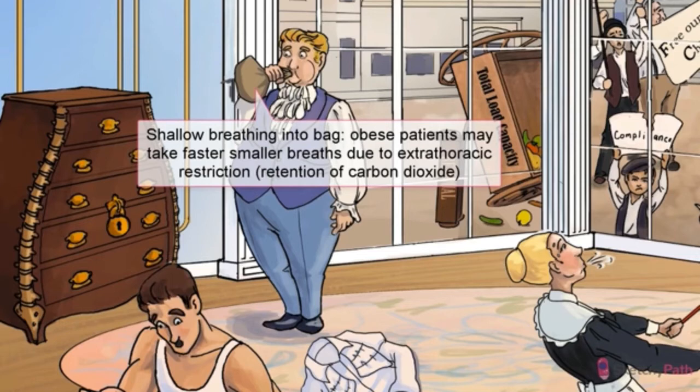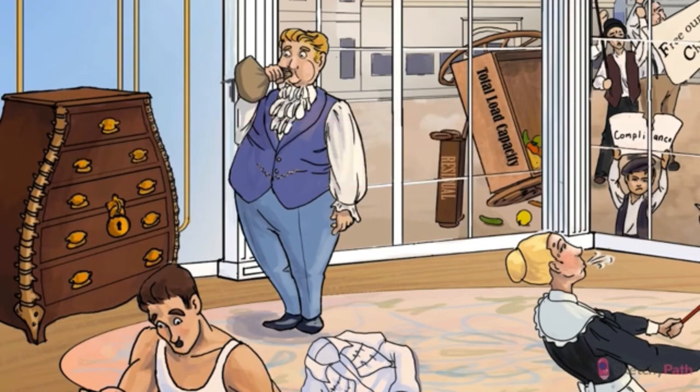20 is pretty high. Just think of the governor here, breathing rapidly into that bag, trying to come to terms with the fact that he might be out of a job soon. Obese patients compensate for reduced chest compliance by increasing their respiratory rate. So they're breathing faster, but the breaths are small because their lungs are restricted.